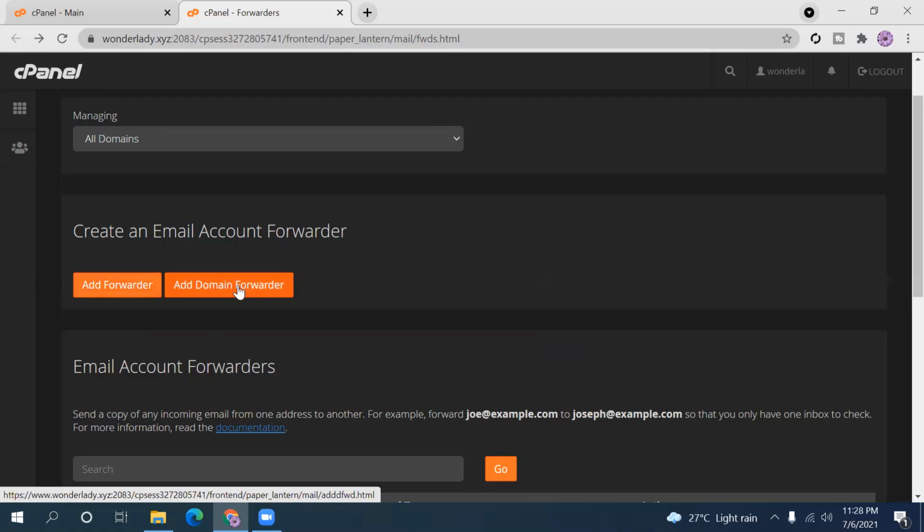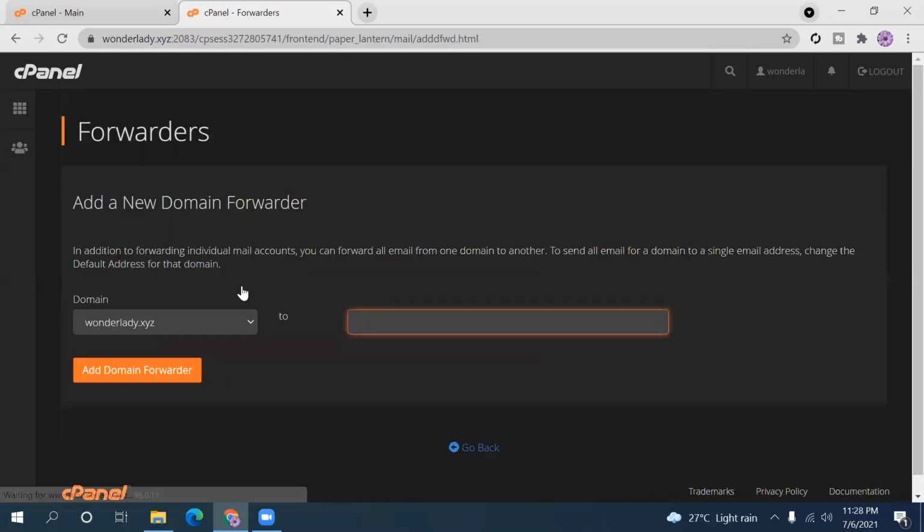And when you use add domain forwarder, then it forwards your information to a domain. So this is the domain forwarder option. I don't want to do any work here, so I just go back.